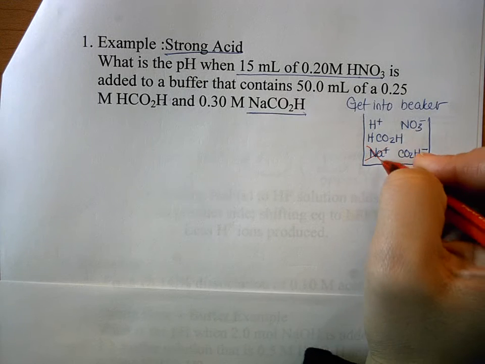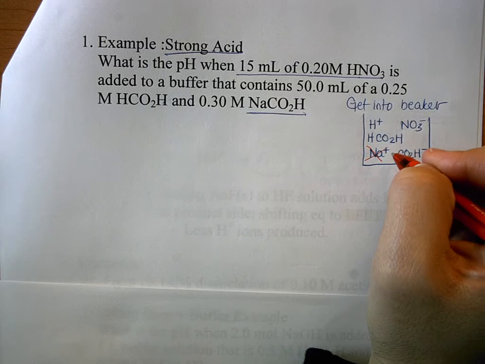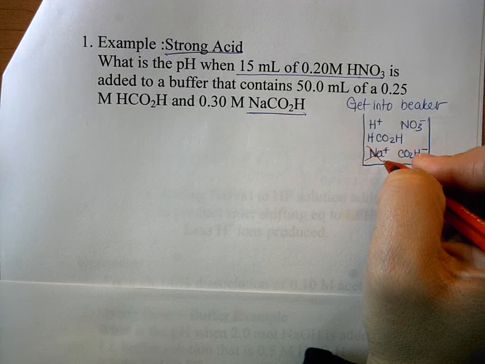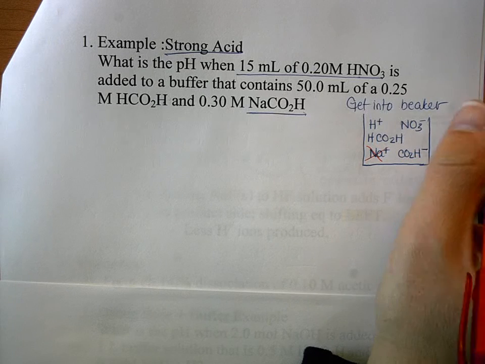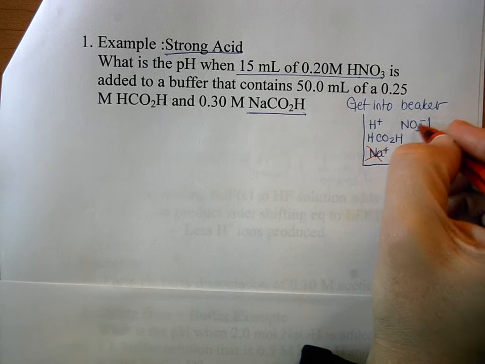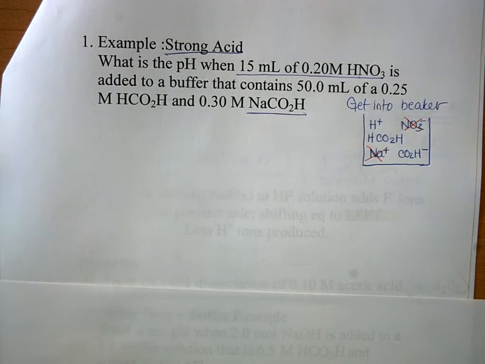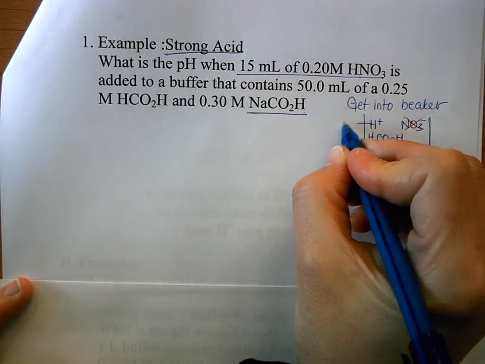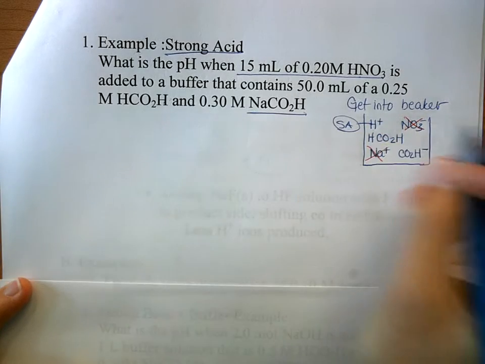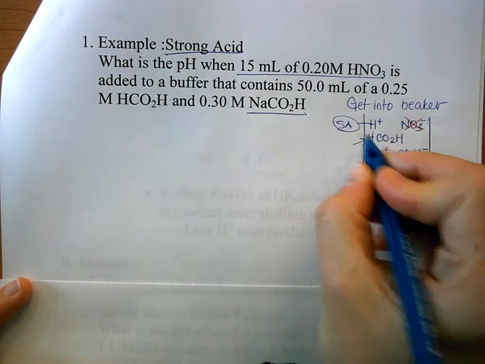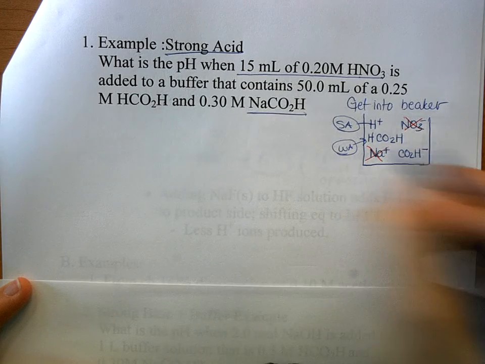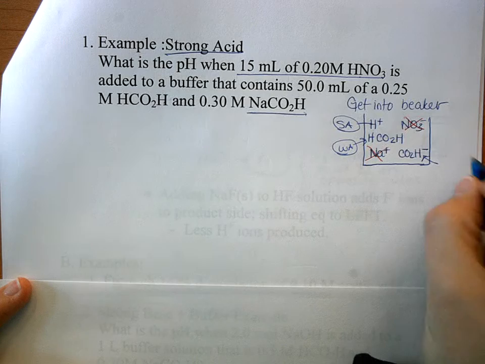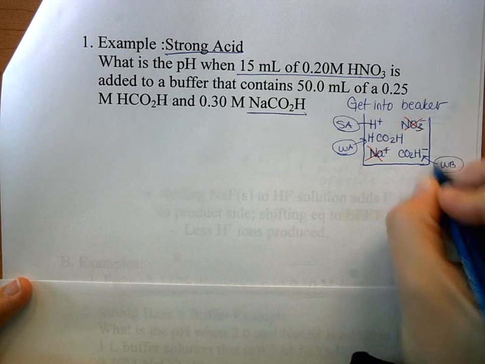Now I want to cross out things that don't affect pH. Sodium ions don't affect pH because it is the conjugate acid of a really strong base, sodium hydroxide, so it's so weak it's like non-existent as far as pH values, so it doesn't matter. Same with nitrate ions, don't matter with pH values because it comes from a strong acid. Now what I have to work with here is I've got hydrogen ions, which are strong acids. I've got this, which is a weak acid. And these are weak base ions.